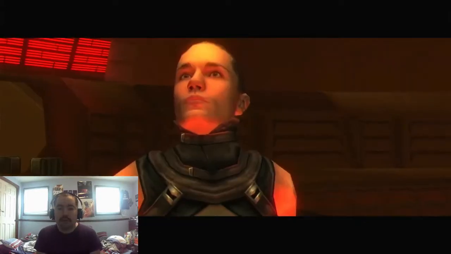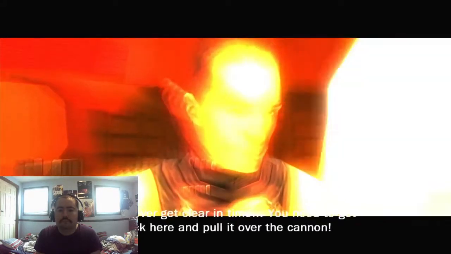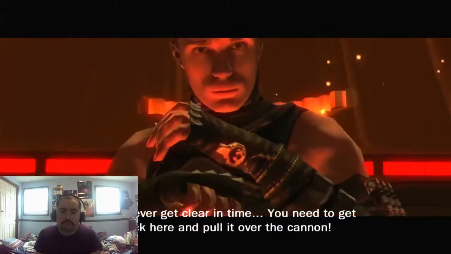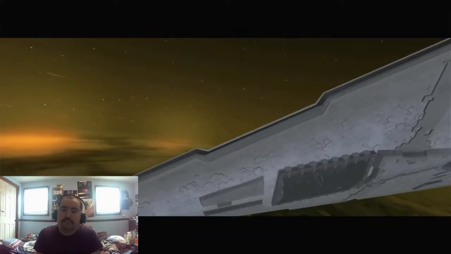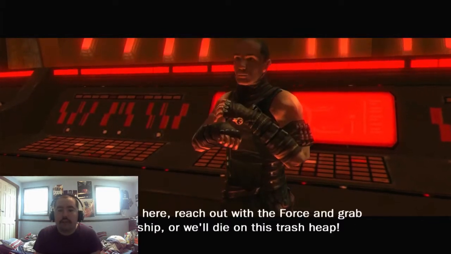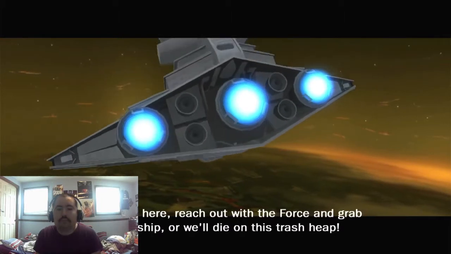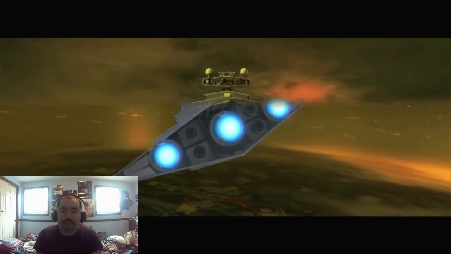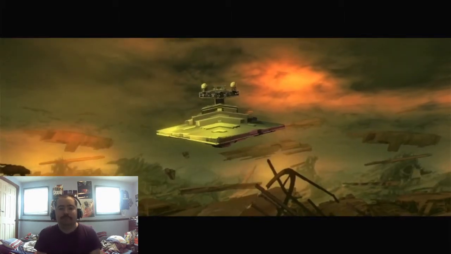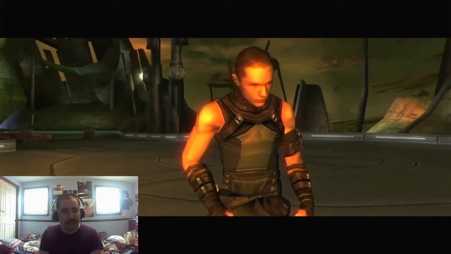What's going on? One Star Destroyer is coming towards us. One of the Star Destroyers is headed right for you. We'll never get clear in time. You need to get back here and pull it over the cannon. You're insane! It's massive! You're a Jedi, boy. Size means nothing to you. Get back here. Reach out with the Force and grab that ship, or we'll die on this trash heap! Yeah, use the Force, don't you? Shut up now.